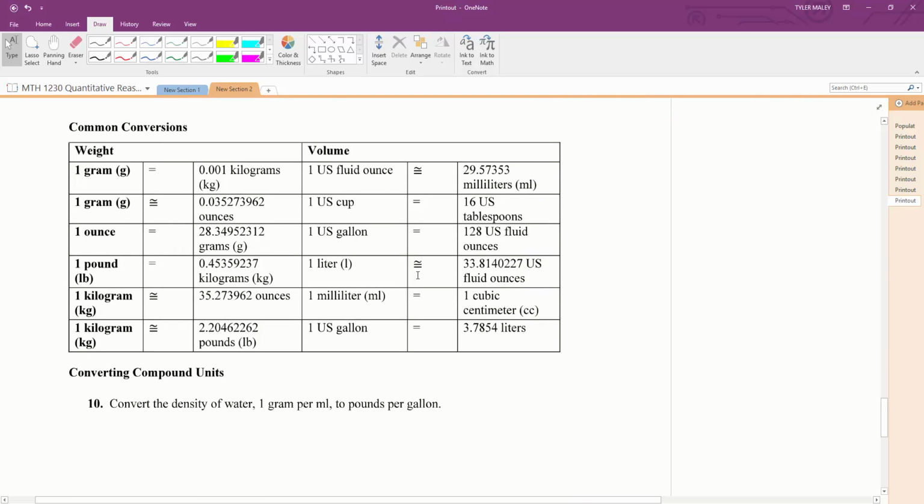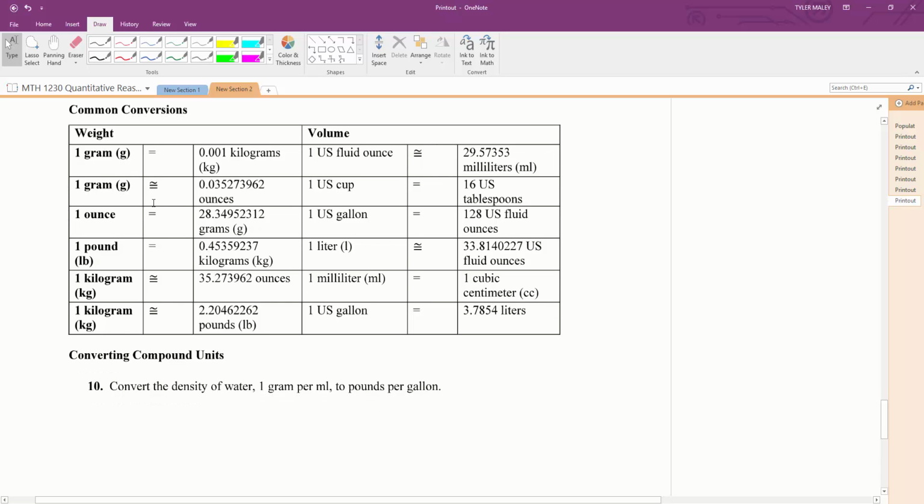Then at the top of this next page, we're given a chart of some common conversions, and I don't expect you to memorize these at all on the exam. If you need some common conversions, I'll certainly give those to you built into the exam. So we have those given here. Notice a lot of these use this symbol, which means approximately, and then some are exactly equal. But remember, when we're doing the conversions, we just treat them all as equal. This is just pointing out that this amount, for example, is rounded when we convert grams into ounces. So this means approximately.